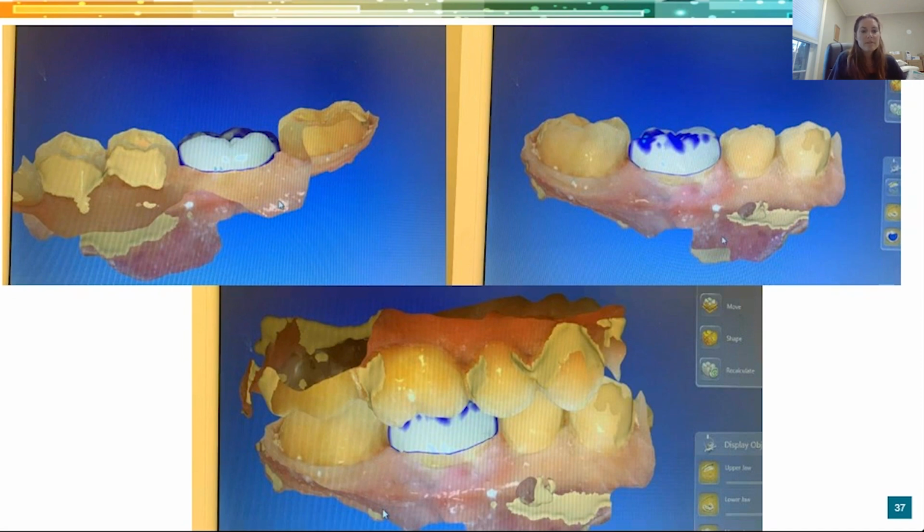And here we are designing it. The opposing dentition on this did come down a little bit further on the distal of the upper molar. So you have to take that into consideration when you do your prep. And you can see I have a lot of contacts here. I did keep a little bit more of the occlusion on these teeth. I didn't smooth it out as much.